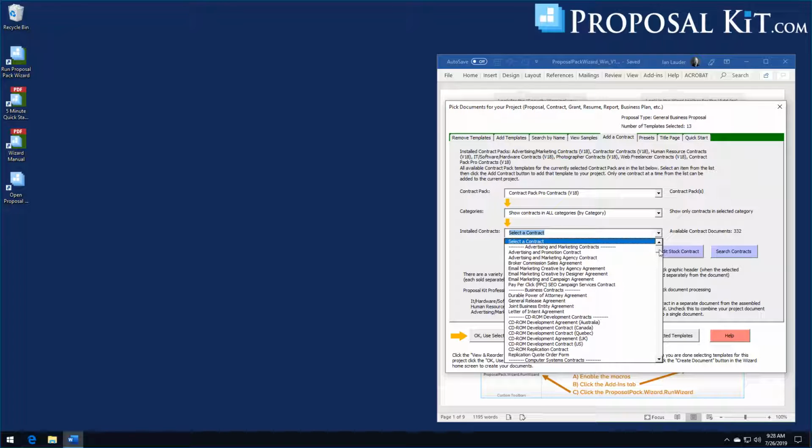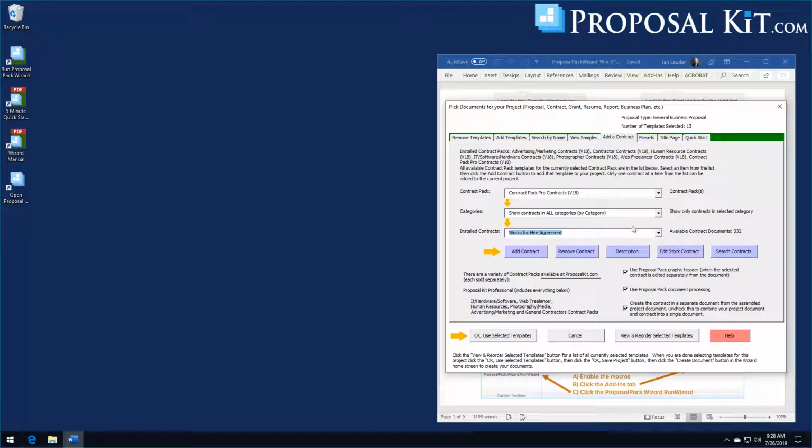So we have this loaded up with the Professional Edition that has over 300 contract templates. So we can just add any of these to the project, say work for hire agreement. And you'll notice there are some checkboxes here that'll let us decide if we want the contract embedded in the project document or proposal or created as an external document.